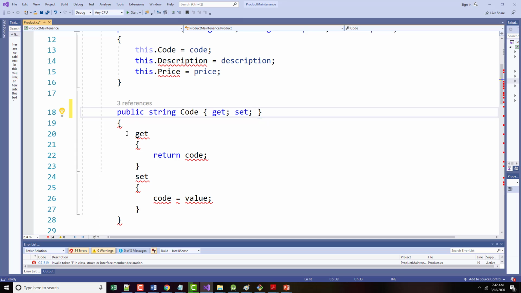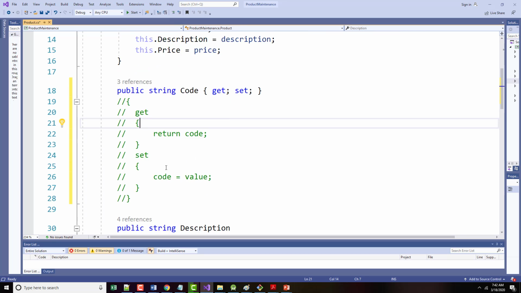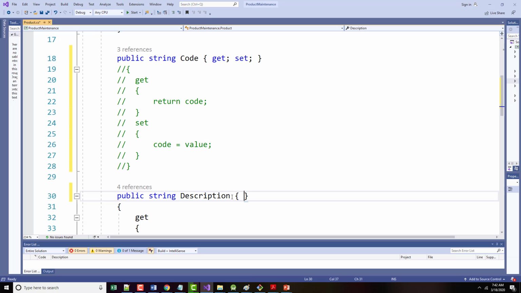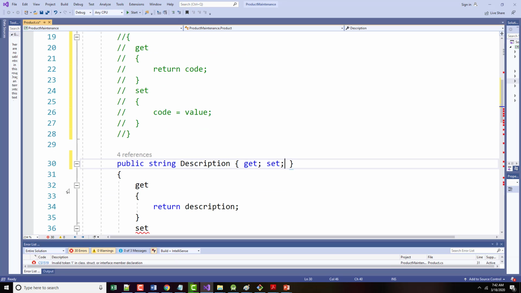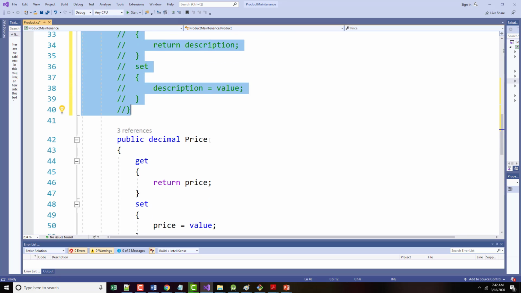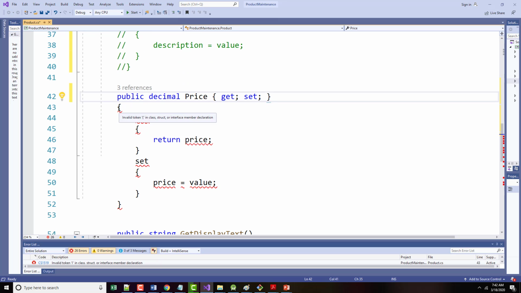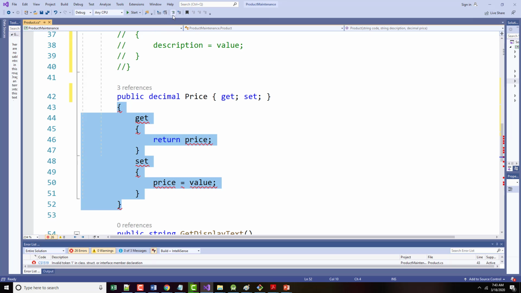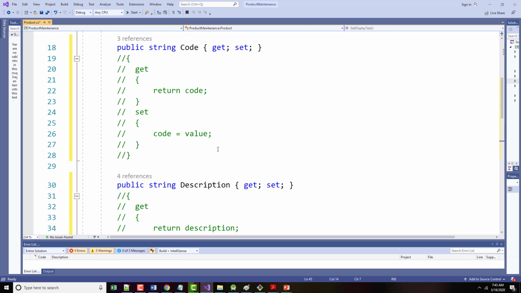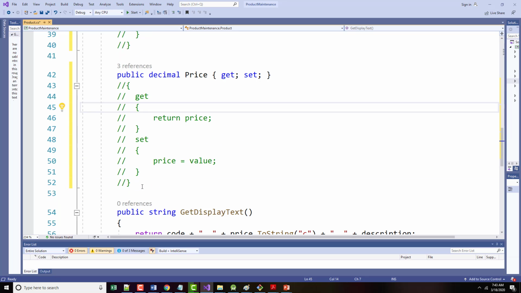Like that. Which means I would have to take all of this and comment it out. And then we could do this. And again, we'd have to go in and comment all of this out. And finally, we would do it one last time. And again, we'd have to comment all this out. You can already see what we're saving as far as the number of lines of code. It's 1 line versus 11 lines. So we're saving 10 lines of code.